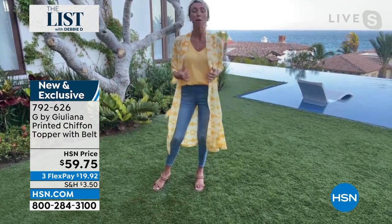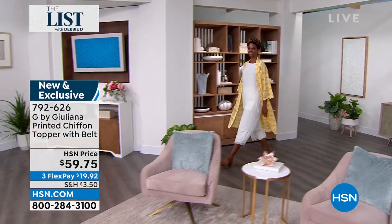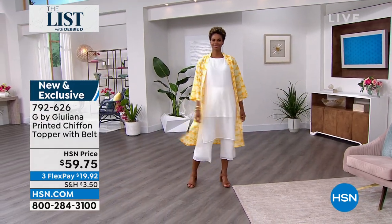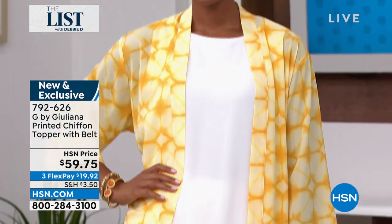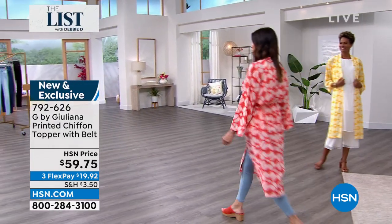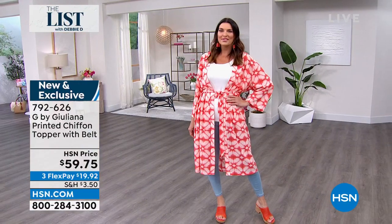I love that navy on you, Deb. It looks gorgeous. It's in beautiful, beautiful packaging — it's dual sizing: extra small, small, medium, large, extra large/1X and then 2X/3X. Debbie has on the extra large/1X and Victoria wears a size 4-6 so she has on the extra small/small. It's a wonderful duster length — 46 inches long. We knocked $20 off for you and your first payment is only $19. This is very limited — we only brought in a little over 1,200 and already the limoncello is the most limited.